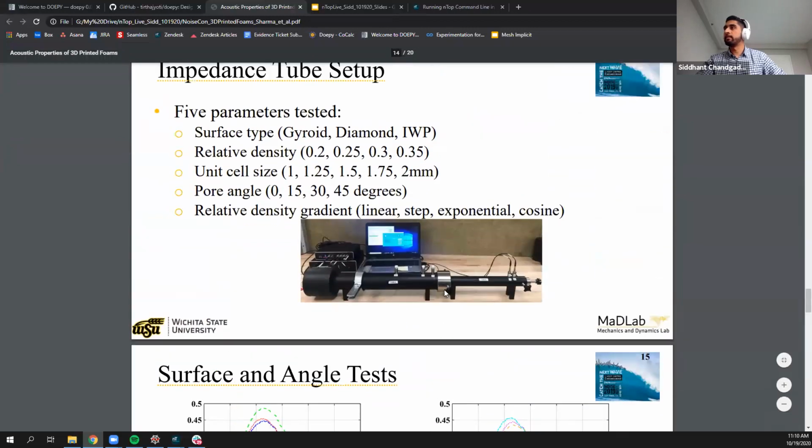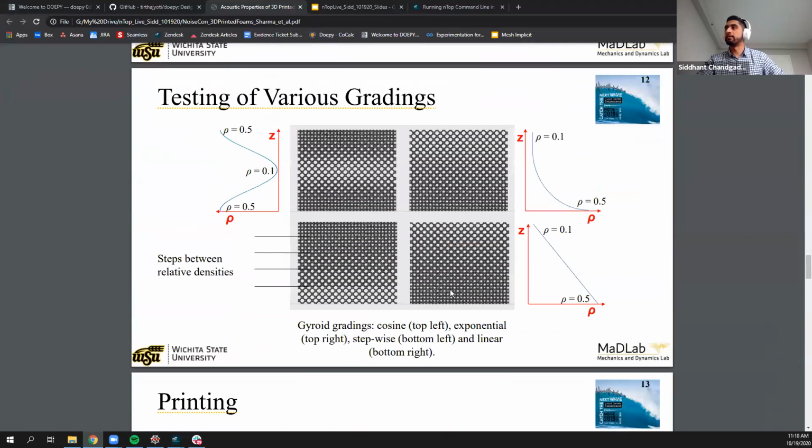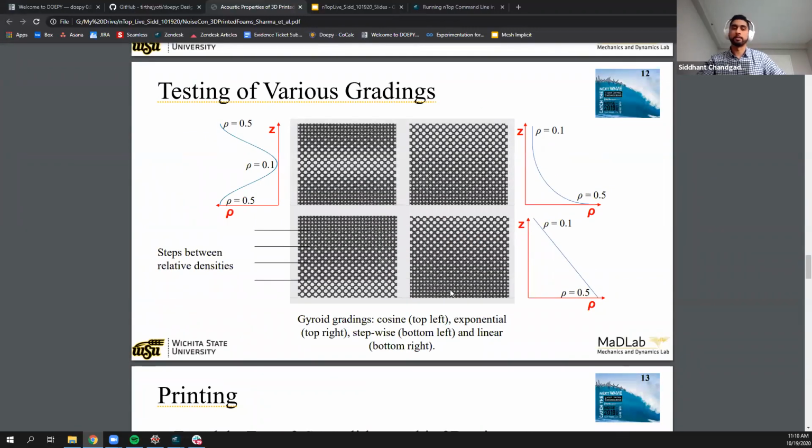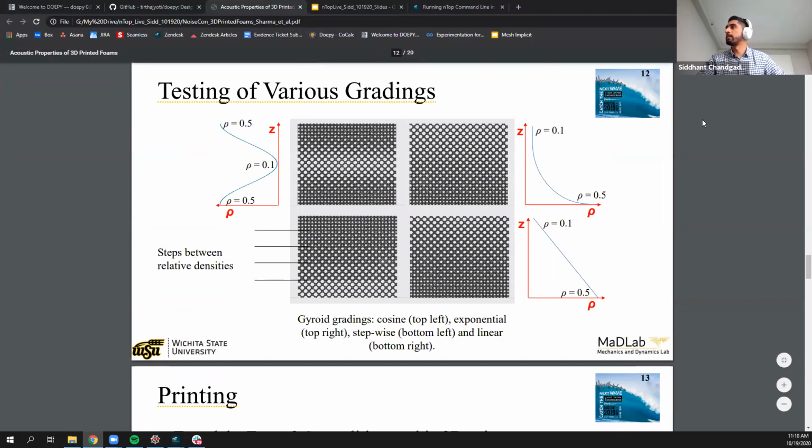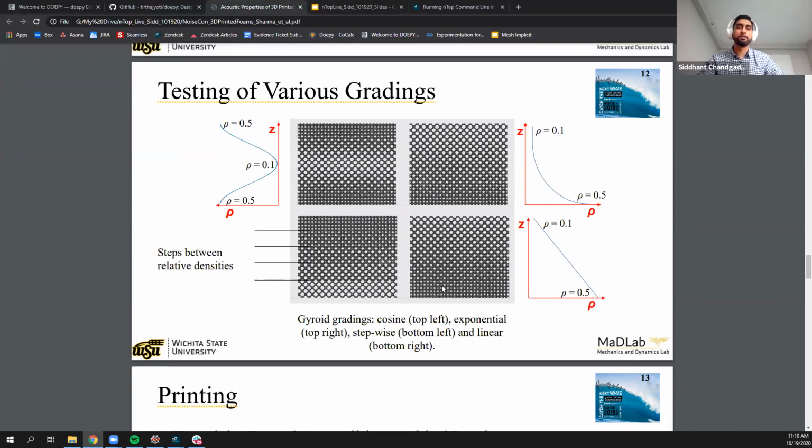So let's look at this idea here of testing various gradients in terms of relative density. What I did in nTop was create a workflow where we can use these lattice structures we have here, and use modal analysis to our benefit to see how these respond.